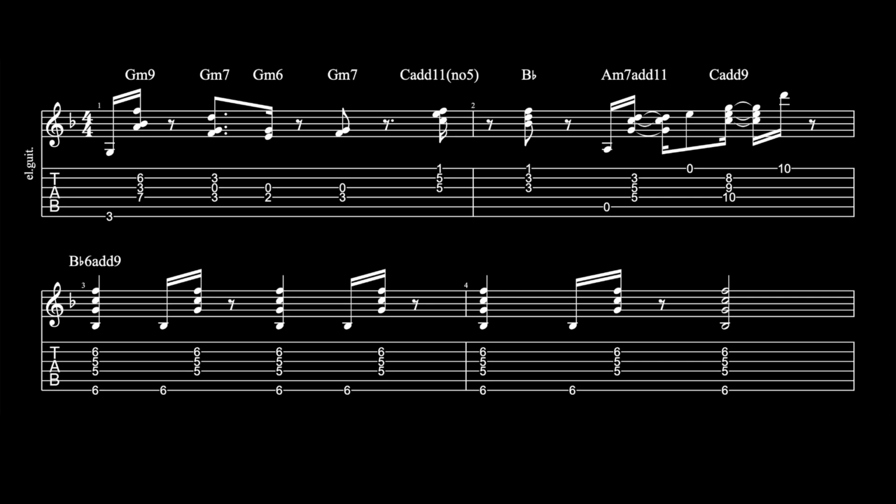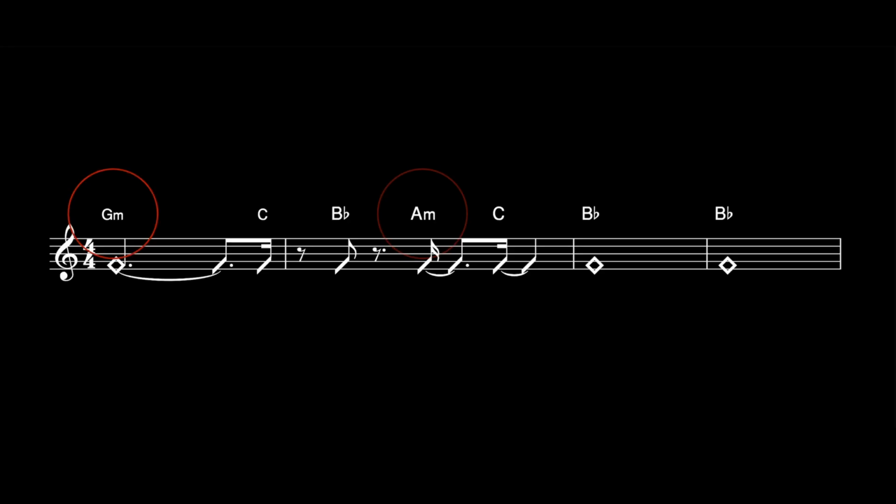A word on context. The intro track is predominantly in G Dorian. The chord chart looks something like this. When we strip the harmony back to triads, we can spot the clues that allude to the parent key, namely G minor and A minor, two adjacent minor triads, implying the second and third degree of the key, and B flat major and C major, two adjacent major triads, implying the 4 and 5 chords of the key. We move momentarily outside of the key in the last few bars of the form, but only in a passing chord capacity.